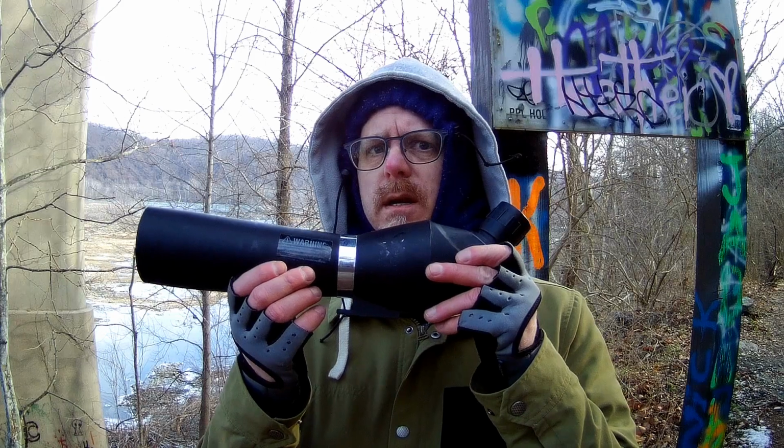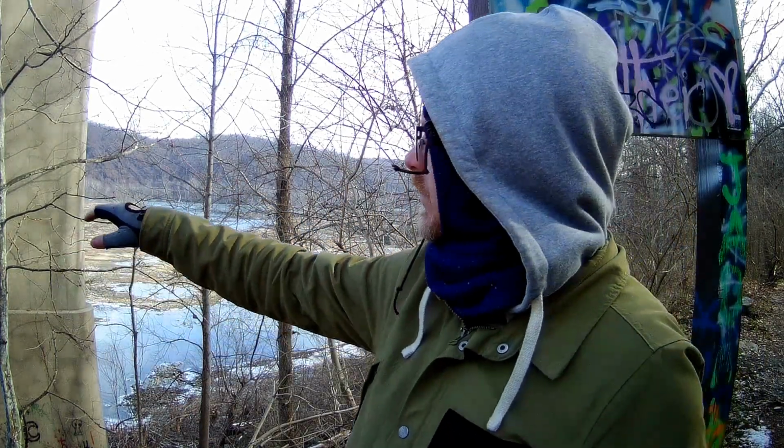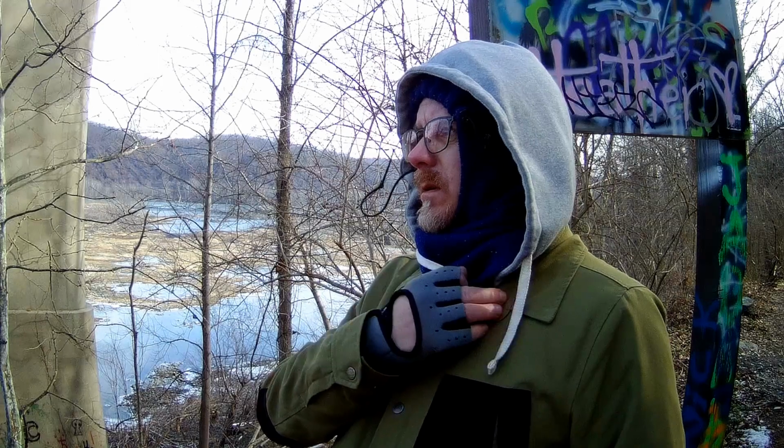Today I have 2 pieces of equipment in my arsenal which are going to help me overcome those obstacles. One is I'm wearing my muck boots here. Still have the cave mud from Conodogwinet Cave on them, and I also have this, which is a monocular. And with this monocular, I'm going to visually survey that area over there and see if I can't pick out a line that I can take beforehand.